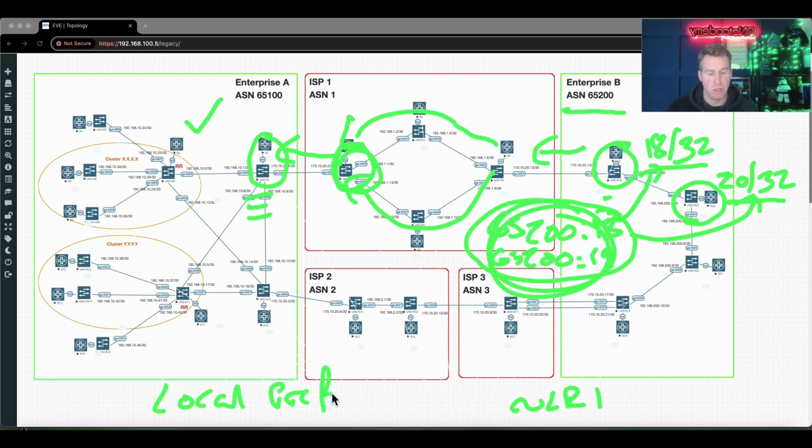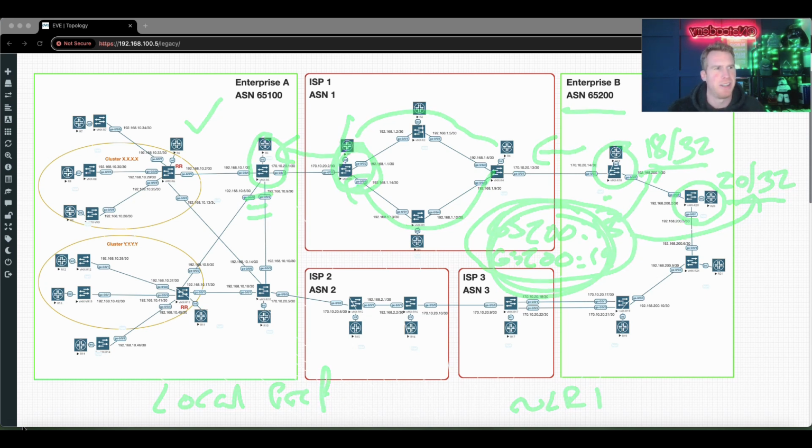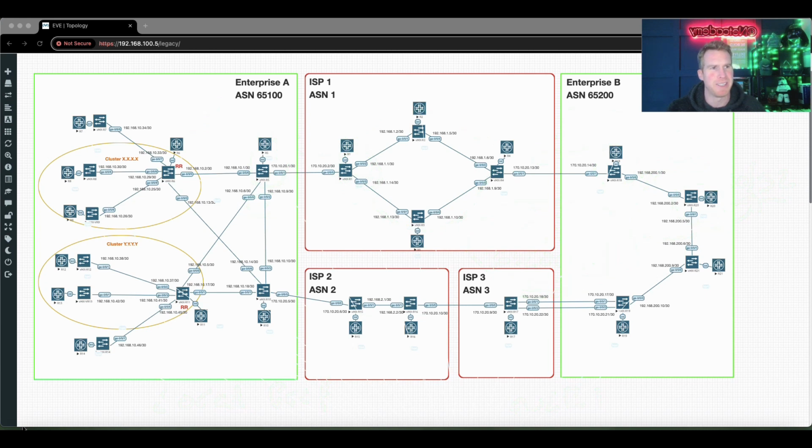So what I could do, just for example, is I'm just going to tidy the screen up a bit, I've just seen it's got a little bit messy, but say I want to change the local preference on this router here for this route and this route, and again remember local preference, higher is better.